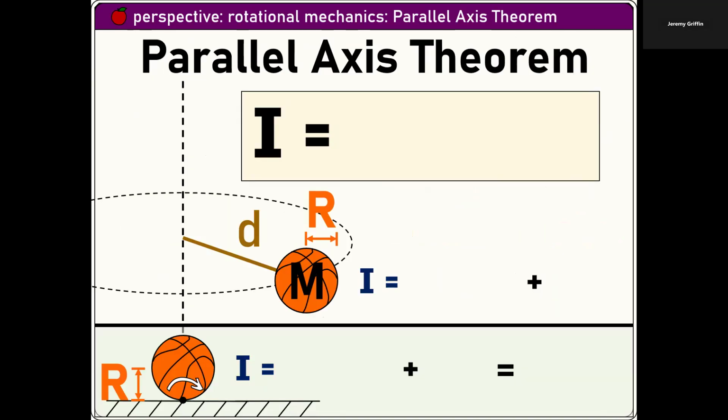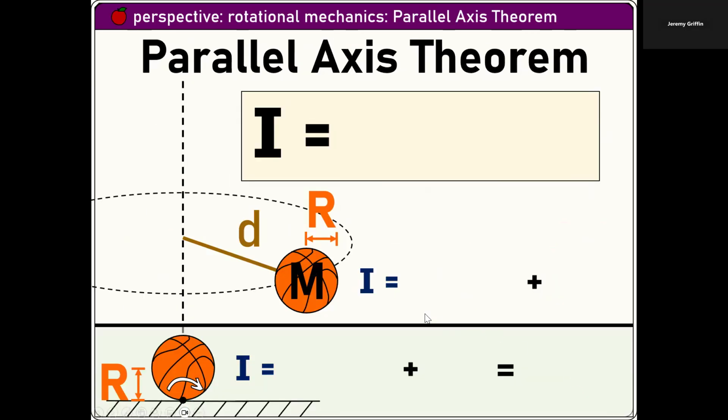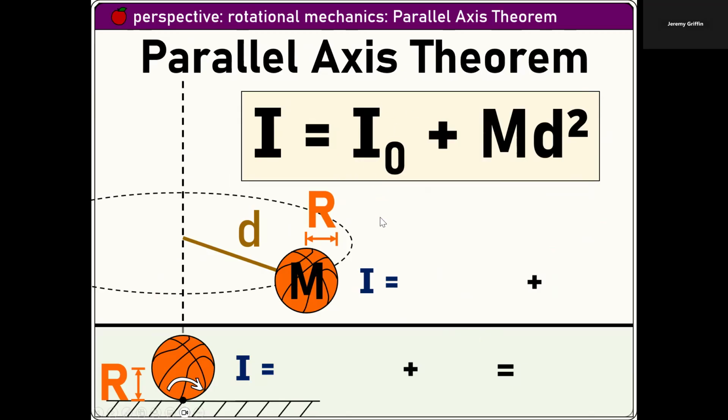Oh, here it is, parallel axis theorem. What does parallel axis theorem say? Guys, this basketball is revolving around the central axis. You guys see that? Well, if I go back to the last slide, if it was spinning on your finger, wouldn't the rotational inertia just be 2/3 mr squared? Which is part of what it's doing. It's rotating about this axis, but it's further revolving at distance d. So what you do is you take the original value and you add in md squared. Is that parallel axis?